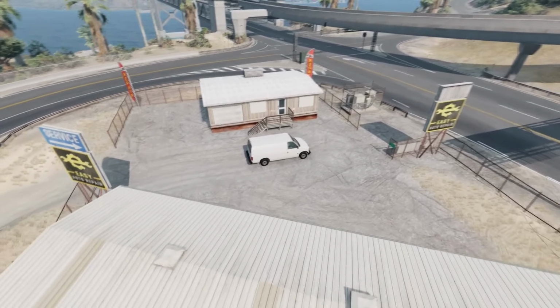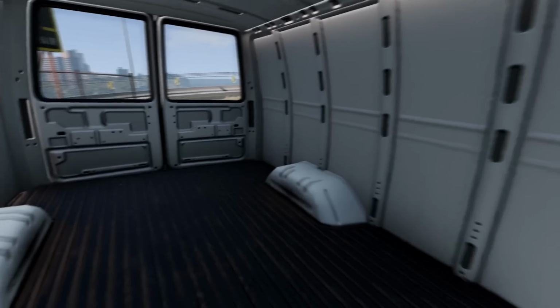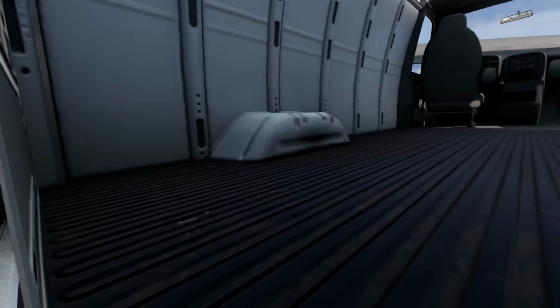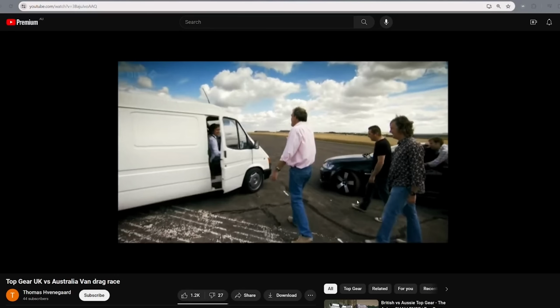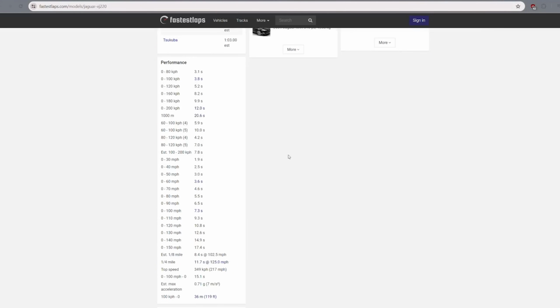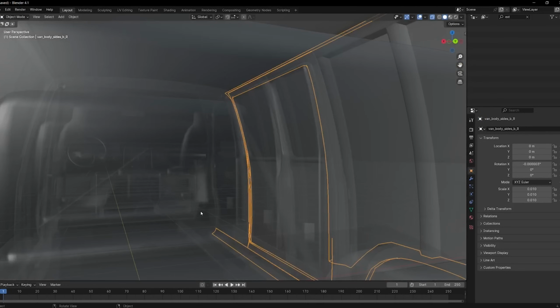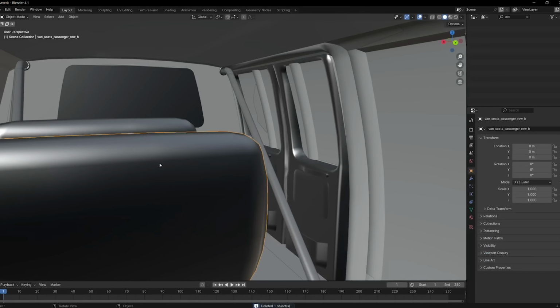So, I've brought the van to my workshop, well, proverbially my workshop, and we're gonna start doing the hacking and slashing. In this drag race, they had a R8 Maloo. Unfortunately, I could only find the quarter mile for the sedan, and that's about a 13-second. A Jaguar XJ220, on the other hand, does it in 11.7. So, I'm gonna aim between the two, but first I've gotta figure out which parts I do and don't need. There's a lot of gubbins in here. Goodbye, seats. Don't need you.